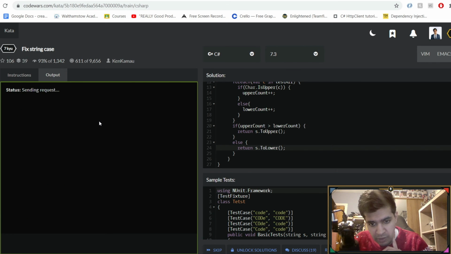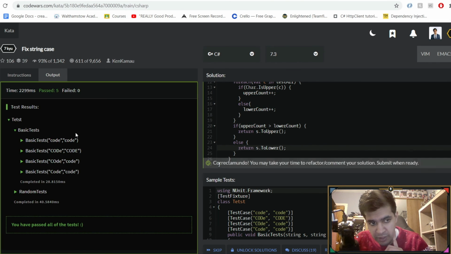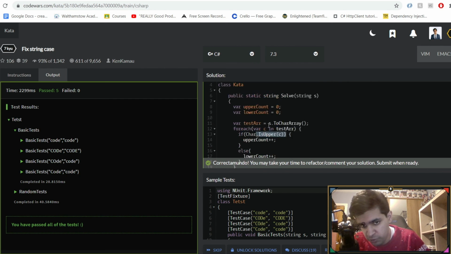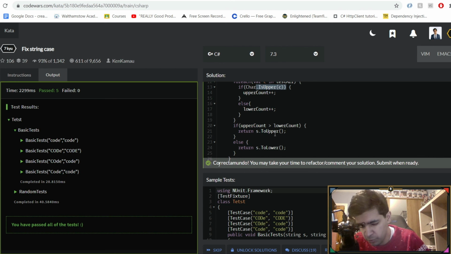So we're going to attempt this. There might be some edge cases we've missed, but okay, that's good. Passed all of our cases. So that was just another nice simple algorithm. We just had to focus on some string methods. There should be other methods available for checking if a character is uppercase, and C# has an IsUpper method. Like I said, we could have grouped these. Using LINQ syntax, we could have had a group for uppercase and a group for lowercase, and then compared the two. But I thought this would be a nice, really simple way that's applicable to other languages.